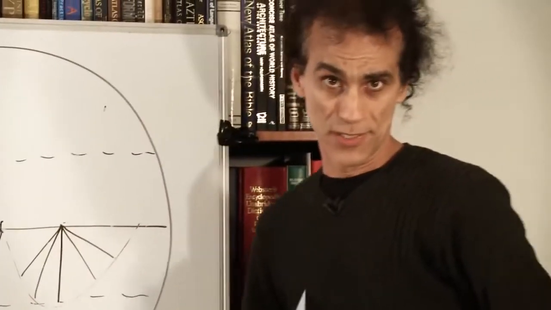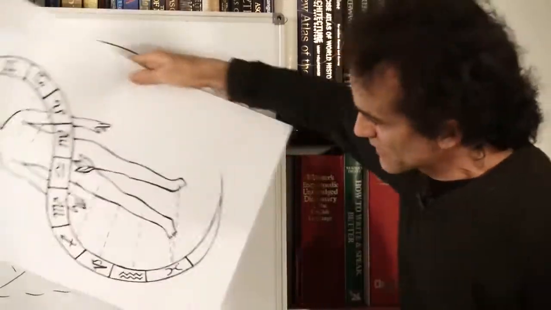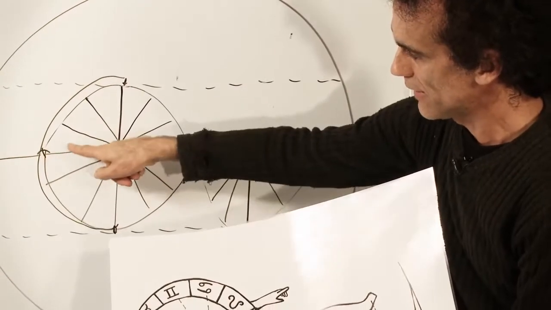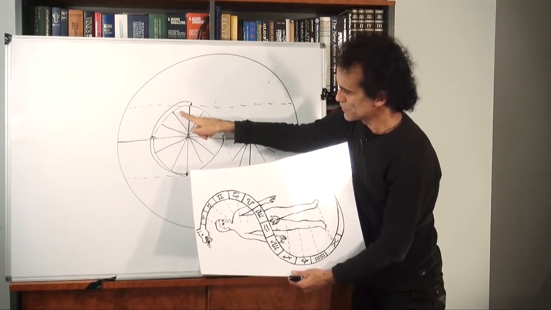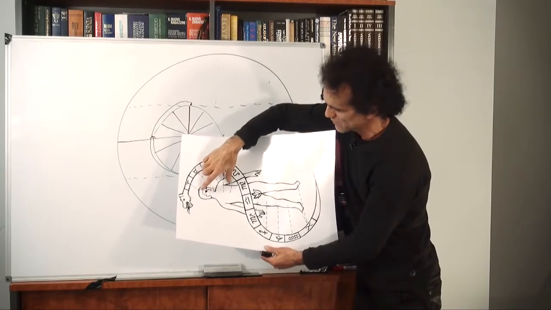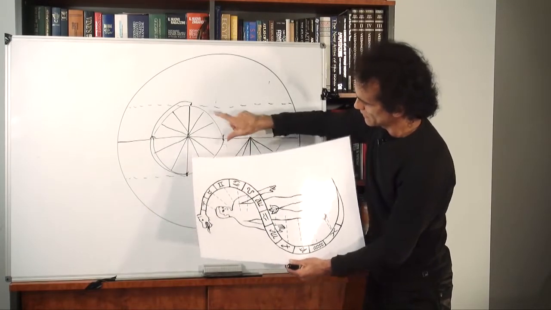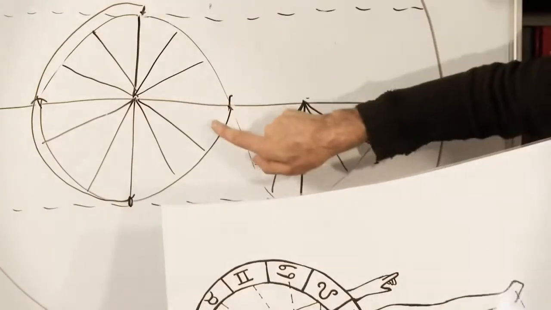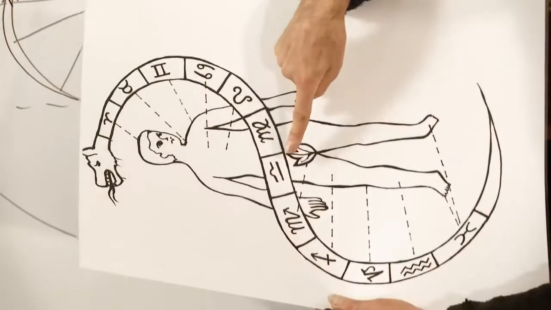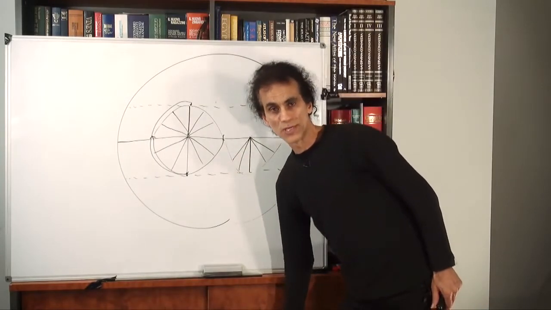Now, the ancients taught us that the human being is also part of this cycle. In fact, March the 21st represents Aries, Taurus, Gemini, the spring, the top part of the body. Cancer, Leo, Virgo, most of the torso. Libra, Scorpio, Sagittarius. So we see the moon, we see that humans, we see the summer and the winter cycle, the yearly cycle, and also the daily cycle.